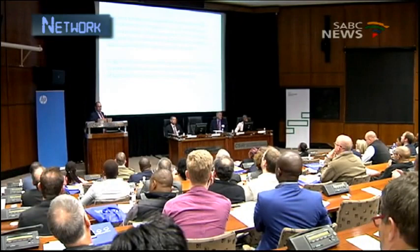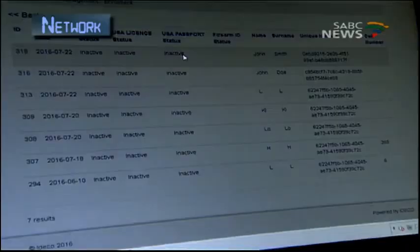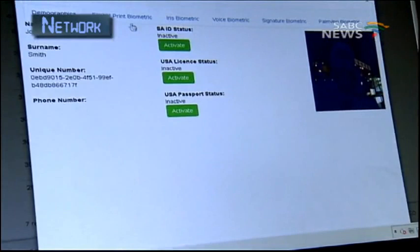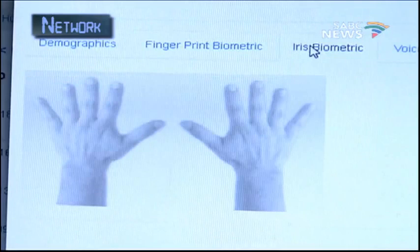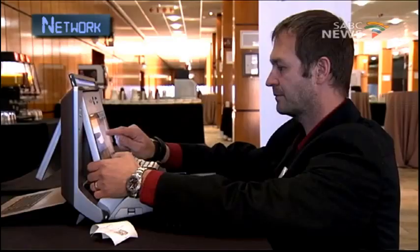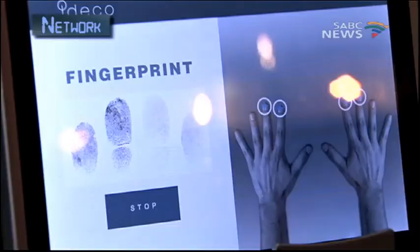Often when we're online, we'd be asked for passwords, ID numbers, and other private information. This information can easily get into the hands of hackers and cybercriminals. They then use it to steal our money or use our details for other fraudulent activities. Biometric systems can help to counter that. All these types of point of contact with the customer can be enabled to verify and trust the identity you're dealing with. But these still require us to go to the bank or other places where machines are installed in order to verify our details.